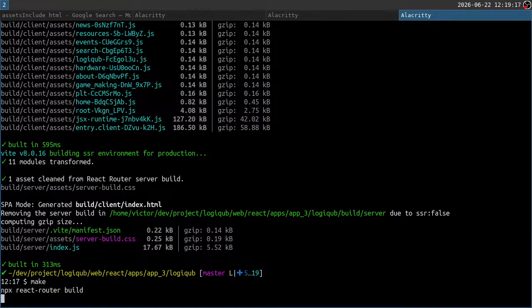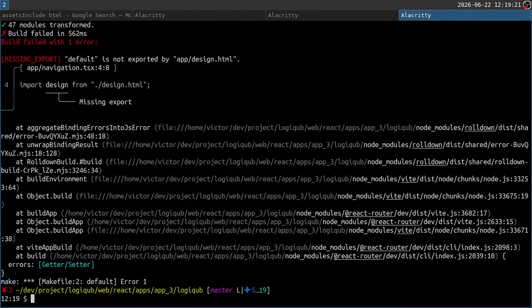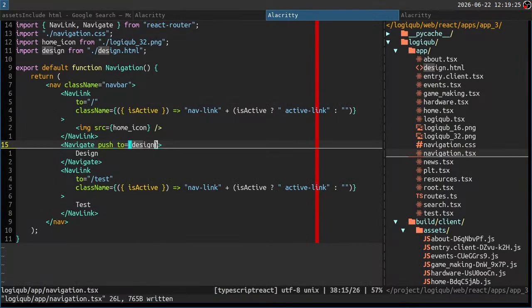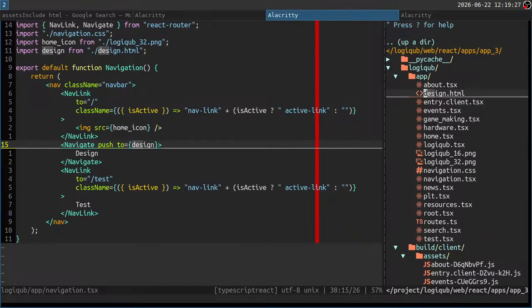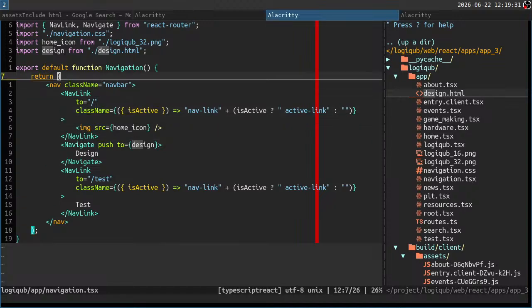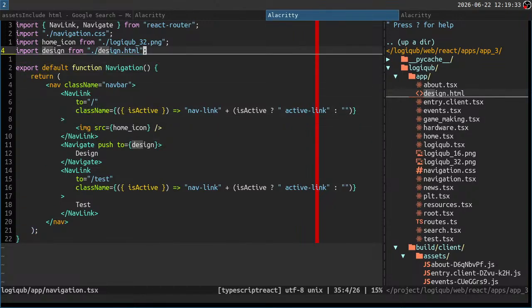Something like this, maybe? It doesn't want to. Missing export. Oh my god. Can I? Damn.